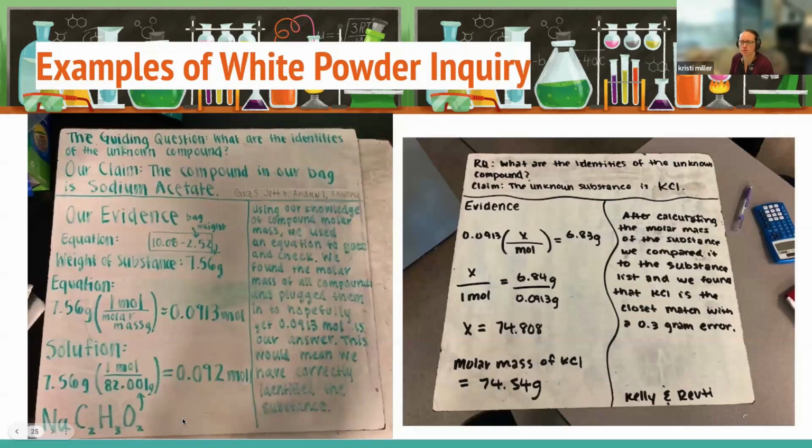So here are some student examples that I pulled from my classroom. I set it up just like a CER. Their claim is their answer: what is the compound? What evidence did you gather to support your claim, and what does that evidence even mean? You've done these calculations, so how does that relate to identifying the compound? So, a couple of examples. I didn't have them write up a formal CER. We did this as a group. You could turn it into a summative assignment. I think we did it formatively, just as practice, but since it was a group, there was lots of student talk. They get to check their answer at the end, so there was some motivation to see if they did it the right way or got the right answer. So it was fun.